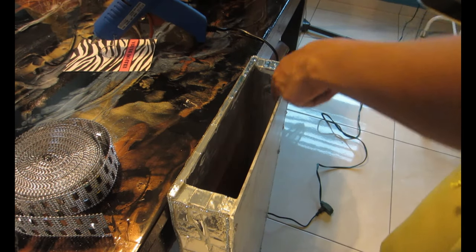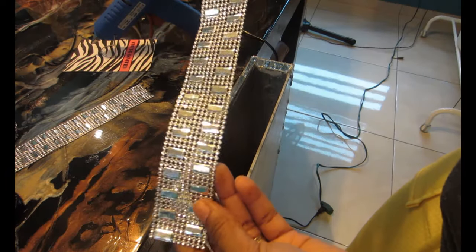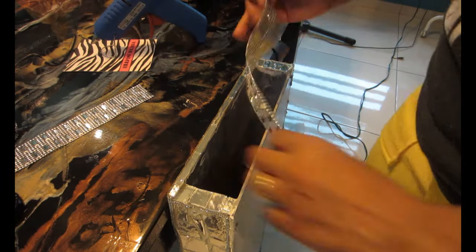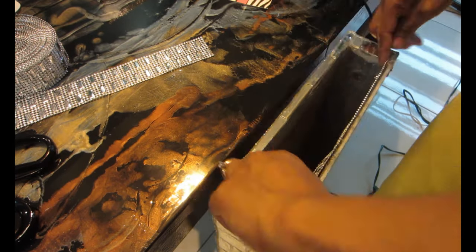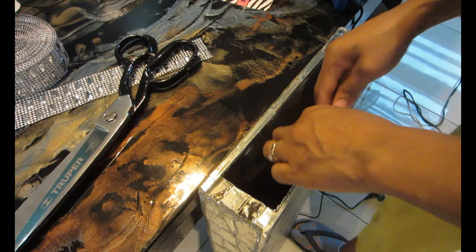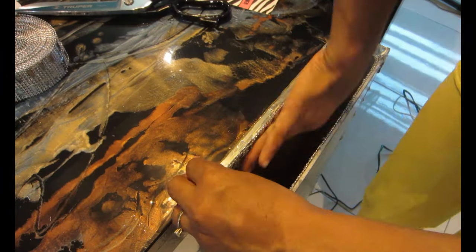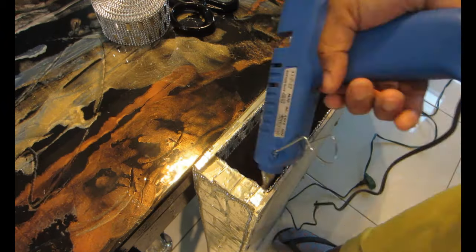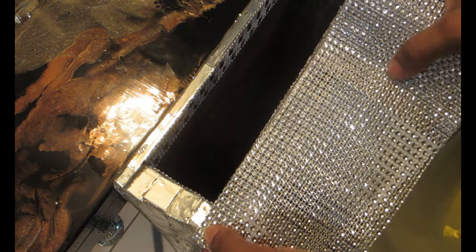Alright, guys, so moving on. Now we're gonna go ahead and decorate the inside edge of the mouth of the vase and the back of the vase. And for this, I'm gonna be using my pretty bling wrap that I got from Amazon. I'm gonna be putting it inside the mouth of the vase as well as on the back of the vase to create a border on the back. And then on the inside part, I'm just gonna go ahead and respray the silver spray again just to make it nice and clean. And after that, we are done, guys.